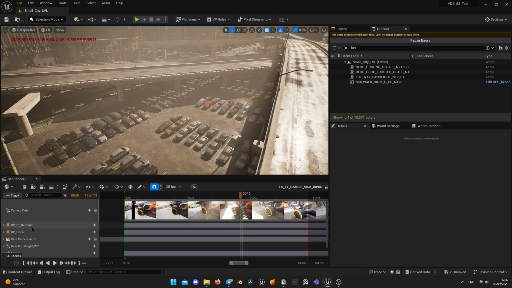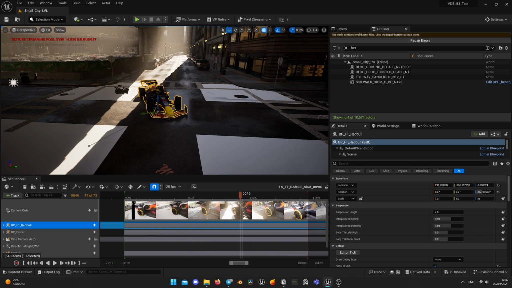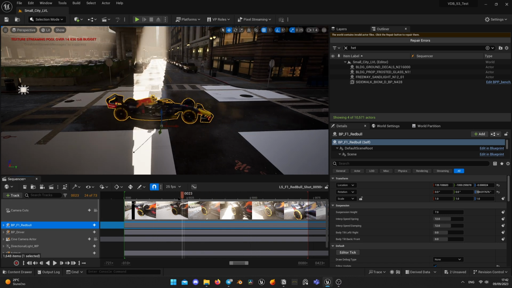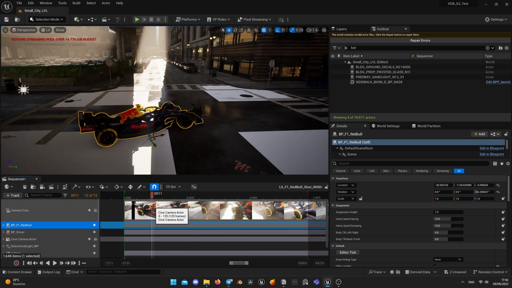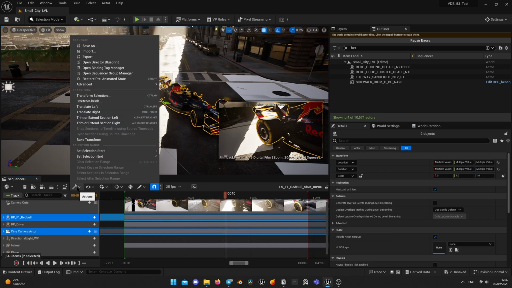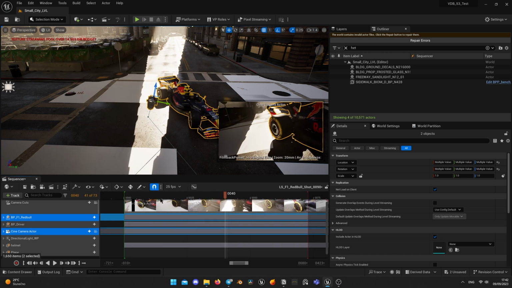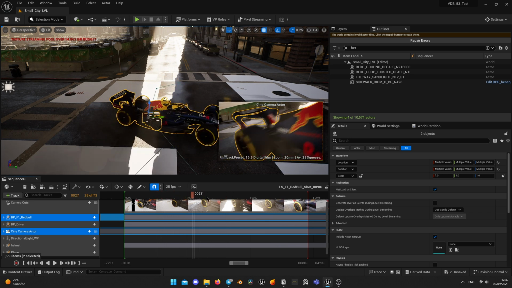In order to export this animation, first we need to bake transform. Because Houdini and some other 3D software may not support smooth keyframes and object movement. In order to bake transforms, you need to select all objects you would like to be baked, in my case car and camera. Click here on settings and select bake transforms. Now every movement of your camera or object is baked to each single frame, including camera shake.